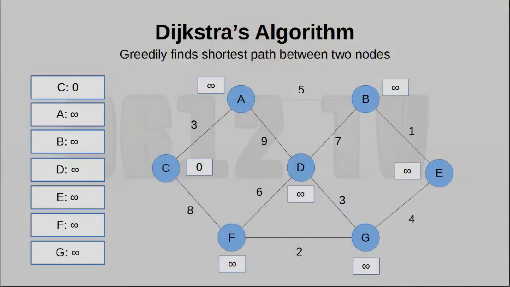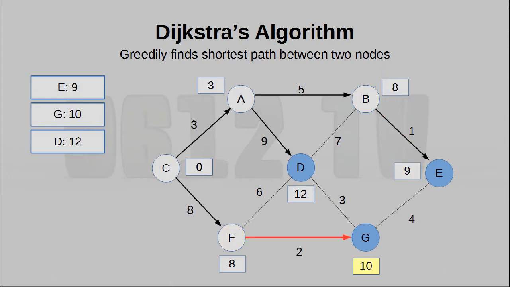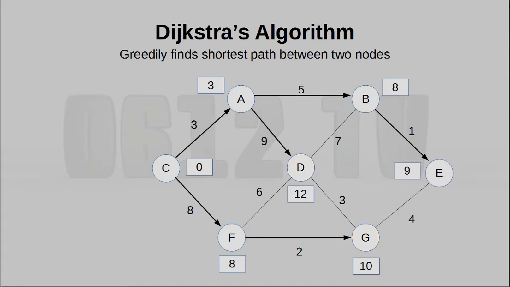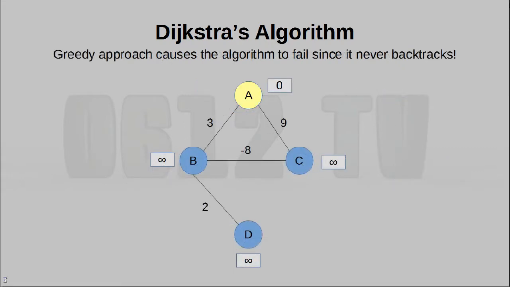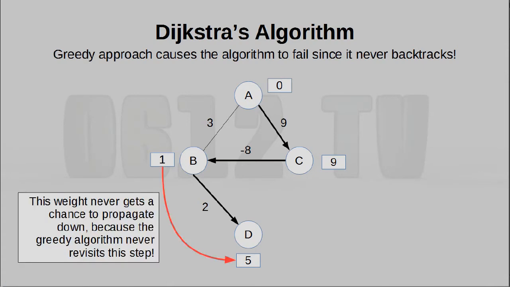But sometimes being greedy is just not the right thing to do. If you remember in Dijkstra's algorithm, we had to actually impose a restriction: none of the edge weights can be negative. The reason for that is because Dijkstra's algorithm is a greedy algorithm — it just keeps going forward, it just keeps picking new vertices. But when there's a negative edge weight, what actually needs to happen is you have to go back and possibly cancel some of the work you've already done. Since Dijkstra's algorithm is greedy, it doesn't do that, and as a result it trips up on negative edge weights.